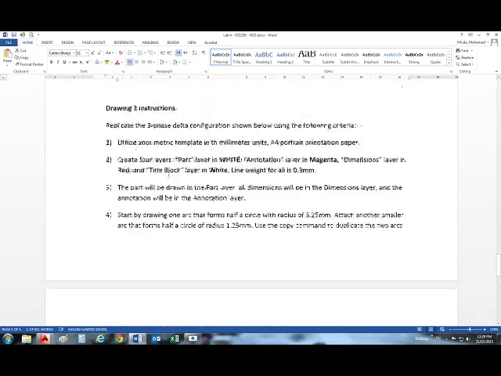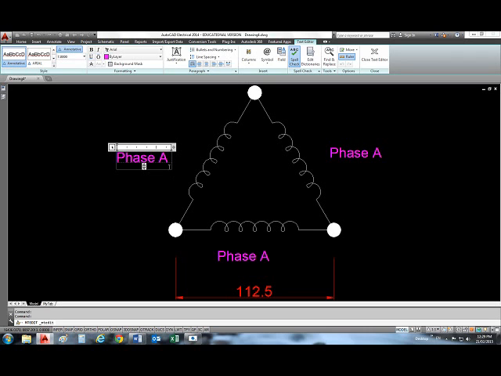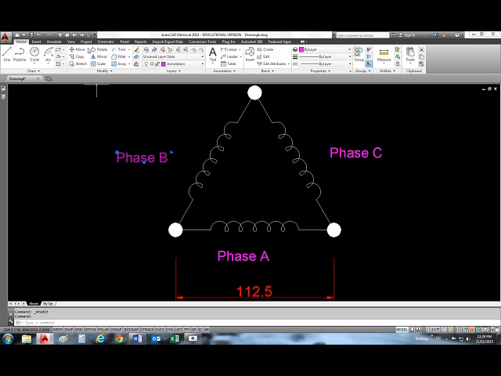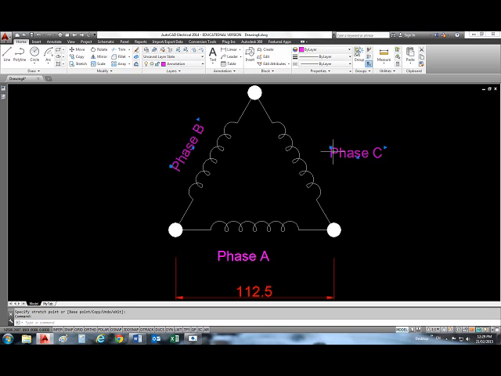This is going to be phase B, and then double click on this one, and this is phase C. We need to rotate this 60 degrees, so rotate from anywhere, click 60, and there it is, and then move it there. This one is minus 60 degrees rotation, so rotate from this corner minus 60 degrees.